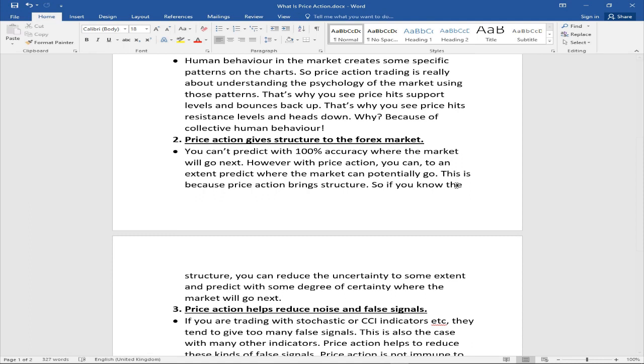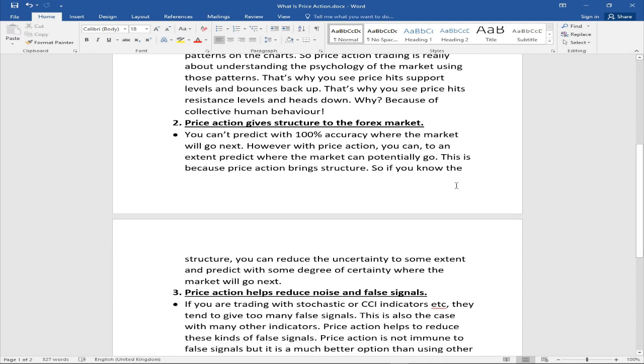So enough about that. It says here, price action can to an extent predict where the market can potentially go. Okay, so we would say like it's a 70-30 chance. Okay, 70-30 chance of actually knowing where the market can potentially go if you use your elements, right. If you have experience and price action, then you have a 70-30 chance of actually taking a winning trade when you analyze.